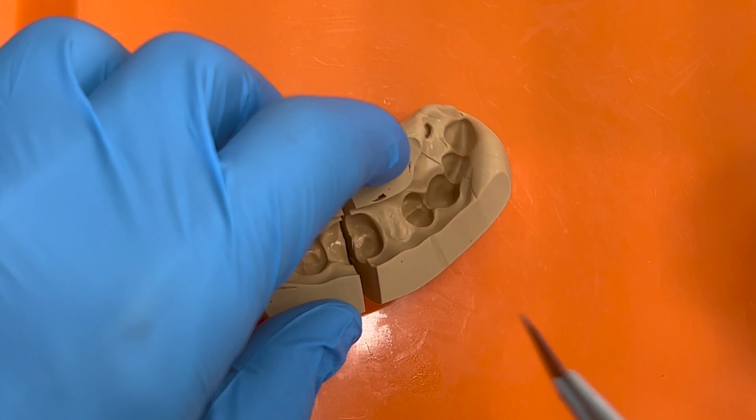Then, I prep the mesial part, keeping the burr straight. The burr I'm using is already tapered, so it's going to give me the required taper. Remember, the molar is already angulated distally, and I want to make it straight, in order to have a common path of insertion, or draw, with the premolar.